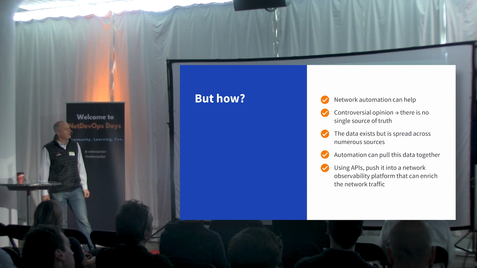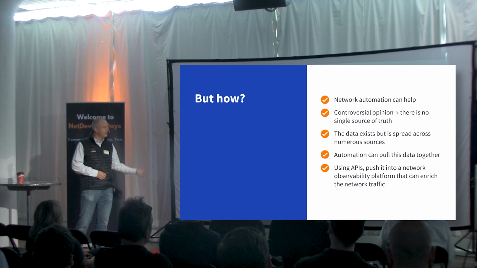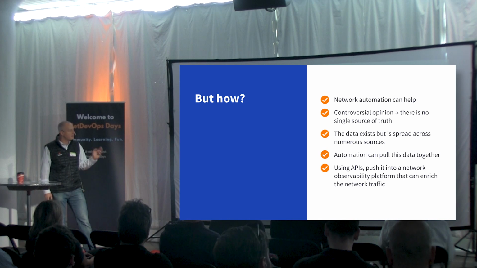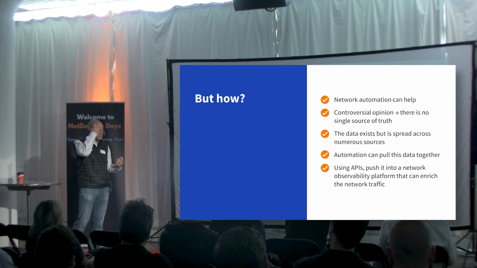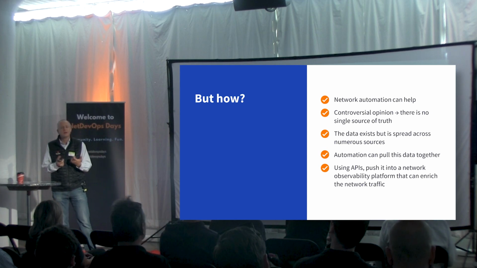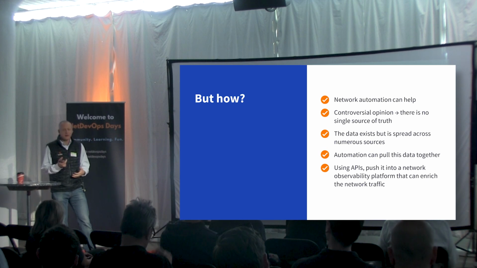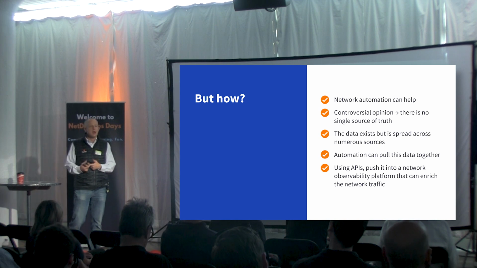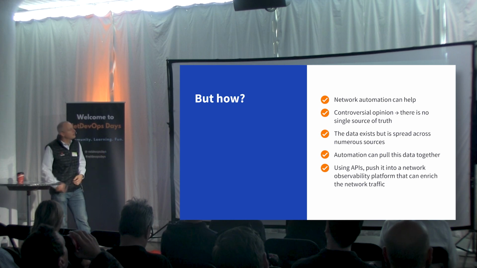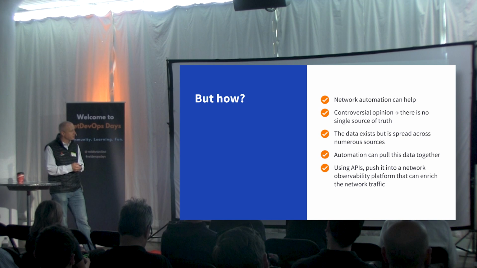And obviously APIs are the key to all of this, being able to take data out of a Netbox, out of a DNS server that you may have, out of your CRM. I'll use CRM as an example. If you have a customer to IP mapping, then you could push that in via the API using automation tools and say, okay, every time an IP address that belongs to a customer changes, let's update that mapping in the system so that as traffic comes in and I enrich who that IP address belongs to, I have the latest data of who that belongs to. It belongs to customer XYZ, right?